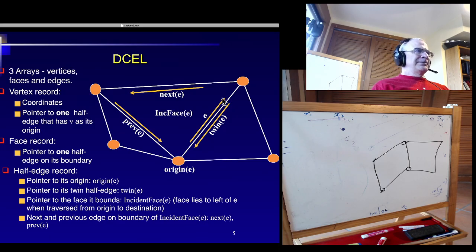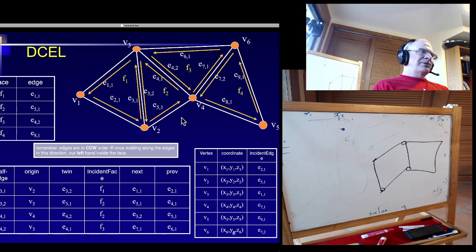E, its half edge, belongs to one face, so it needs to know what is the next half edge in the very same face. Maybe it also knows the previous edge. And next is, of course, counterclockwise, as always.